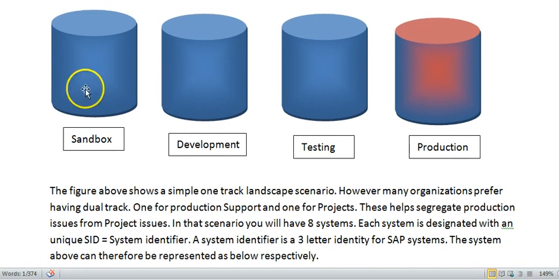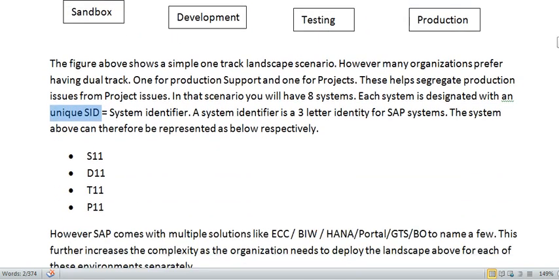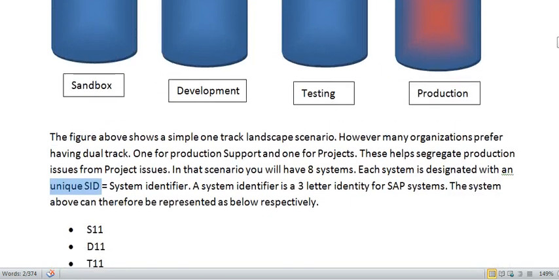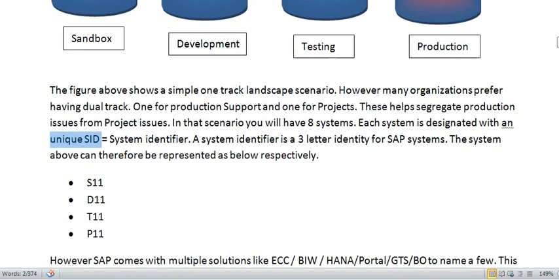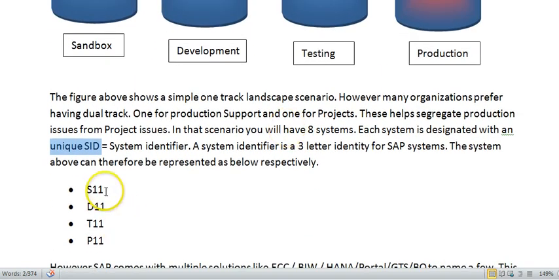Each of the systems is identified by a 3-character unique code called system identifier. So for example, the systems can be represented as S11 for sandbox, D11 for development, T11 for test, and P11 for production.